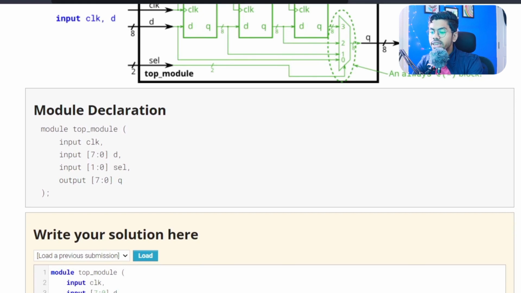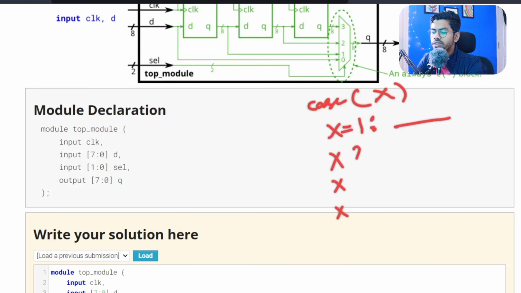So we will start with a case statement, and just to refresh your memory on how case works: we write case here and give some expression, for example x, right? And then we give some conditions related to the value of x. So we say, hey, if x is equal to 1, then do this. If it is 2, then do this work. If it is 3, then do this work, and so forth, right?